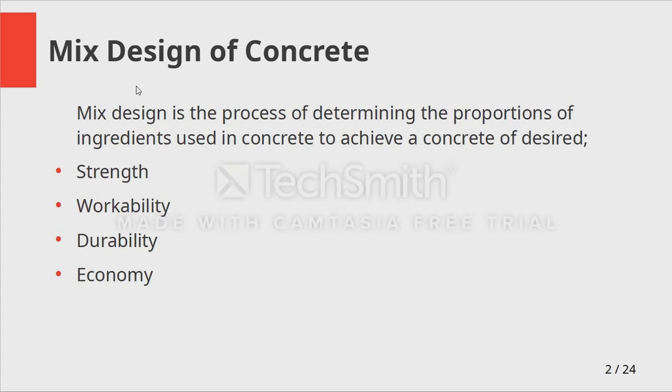So mix design is actually the process of selecting the different ingredients that we use in concrete, that is cement, coarse aggregate, fine aggregate, and water, to know the amount of each ingredient, to know the quantity of each ingredient that we need to put together to make a concrete of desired strength, workability, durability and economy. For example, you want to achieve a concrete of 3000 psi compressive strength. So what do you need to do? You need to do the mix design of that concrete.